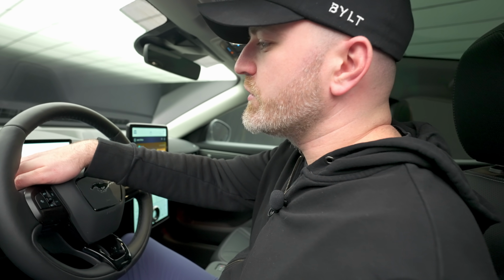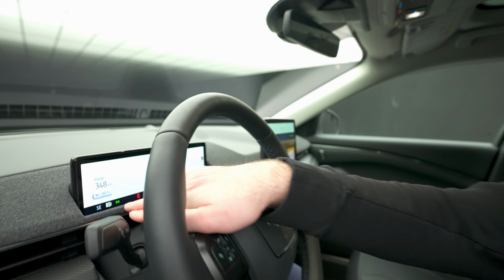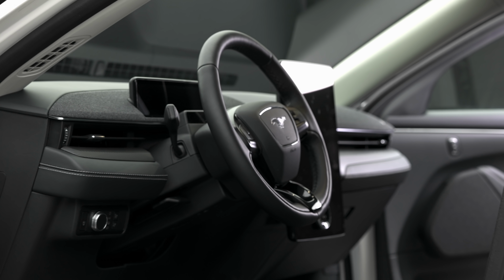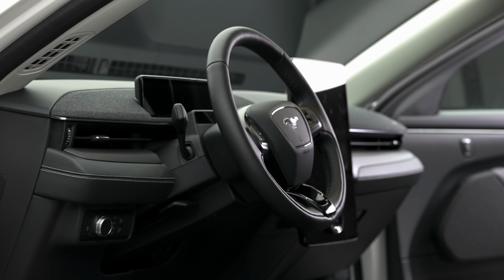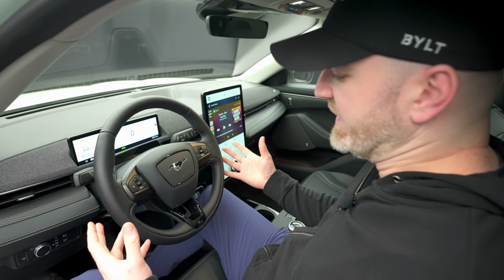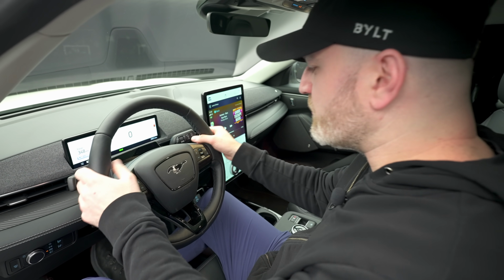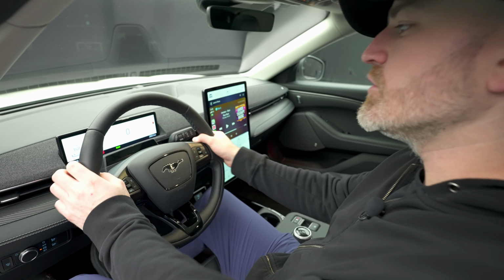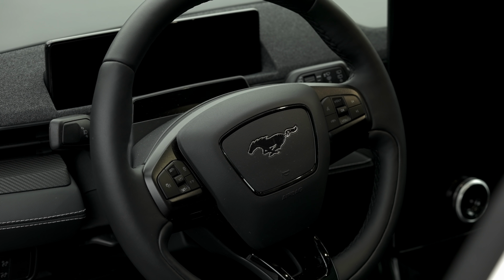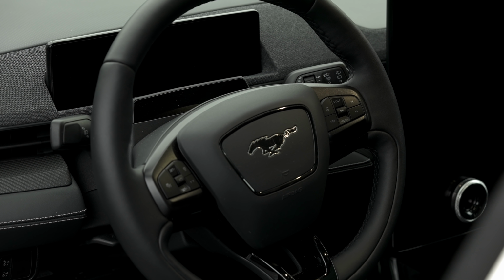And then of course also your other pertinent information, whether it's nav, your headlights, or whether or not you have a door that's been left open. Apparently, the Mustang inspiration comes into play over here as well. They didn't want it to feel like a big vehicle. They wanted it to be reminiscent of what it would be like to drive the coupe. So the seating position, the steering wheel, the feel, it really does mimic something smaller and more nimble.